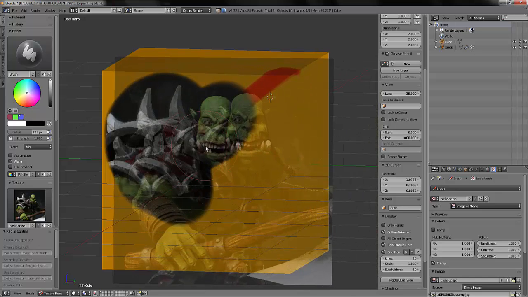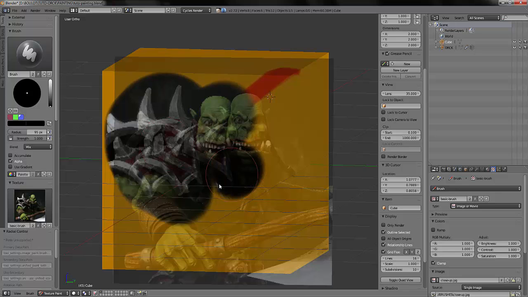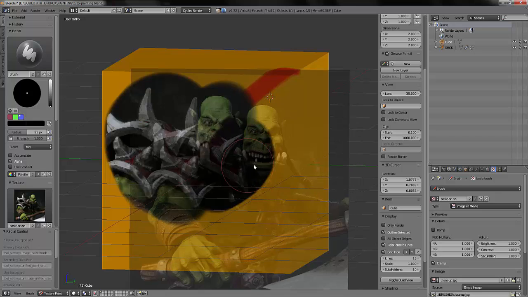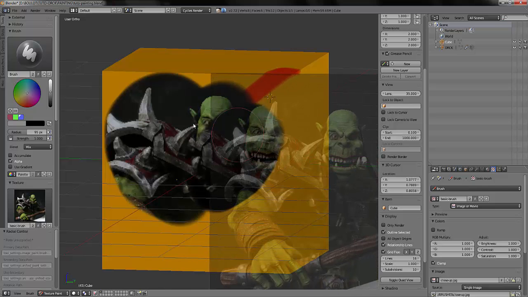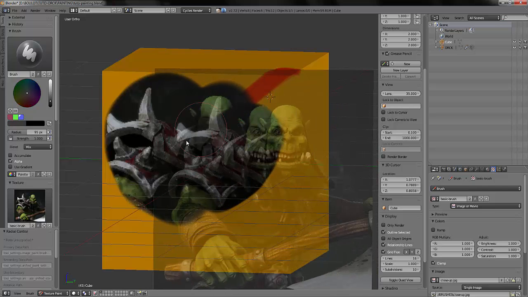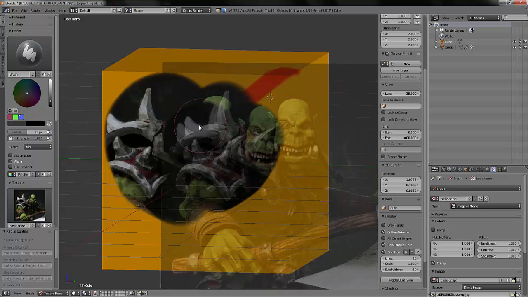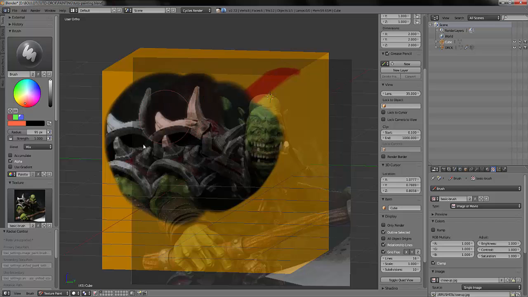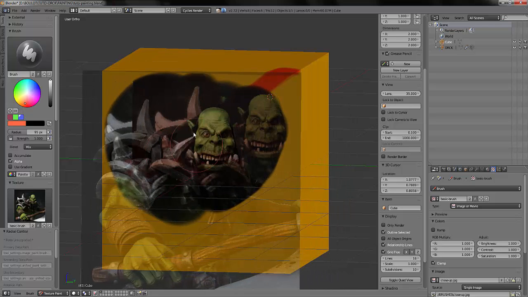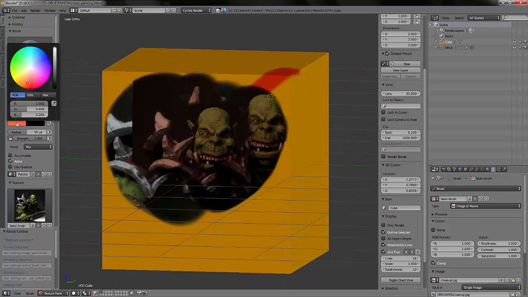Okay, so if you paint with black, it will be all black, and if you paint with a value of gray, it will just darken your picture. Okay, so if you use any color, it's going to be a bit weird. Okay. So if you want to source an image, always use a white value here.